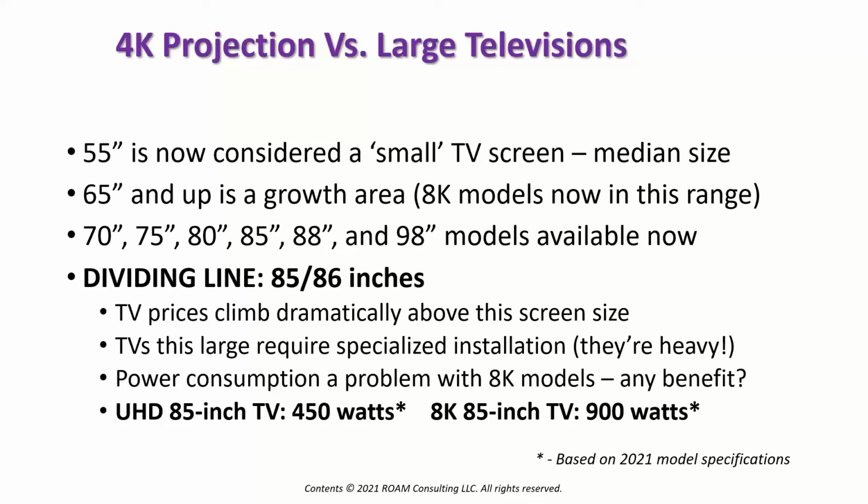So is there really any benefit to going to 8K? It's a fair question to ask. A UHD 85-inch TV with high dynamic range that's using a really, really dense mini LED backlight to accomplish HDR can consume 450 watts. But the 8K version, not surprisingly, is double that, 900 watts. That's a lot of power consumption for a TV. We haven't seen that since we had plasma TVs years ago.